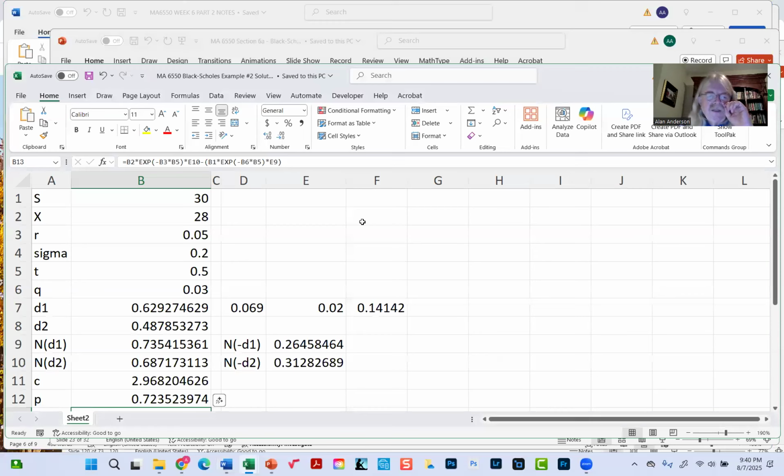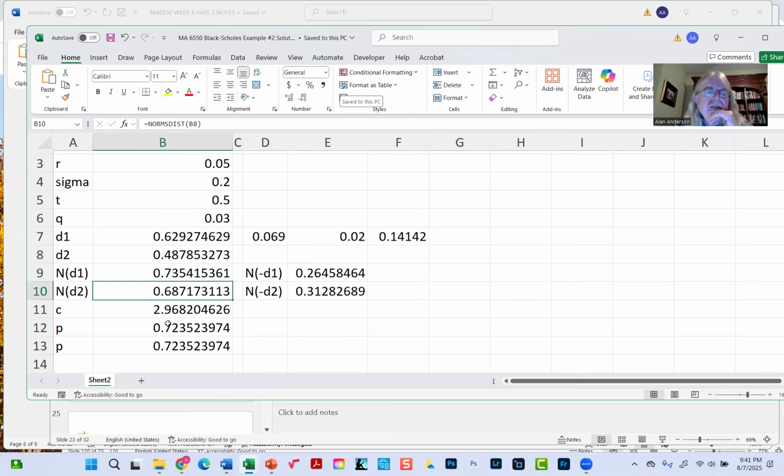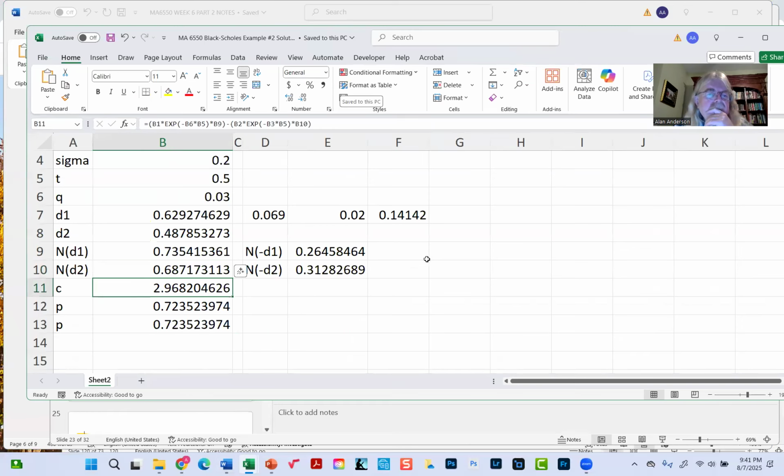Here it is. And you can see all these numbers have been put in there. And so what you're seeing here are the new formulas that we just showed. The Ns are just, again, the normal probabilities. And then here we're using the new, or let's call it the adjusted, Black-Scholes model to come up with a price of just a hair under $3.